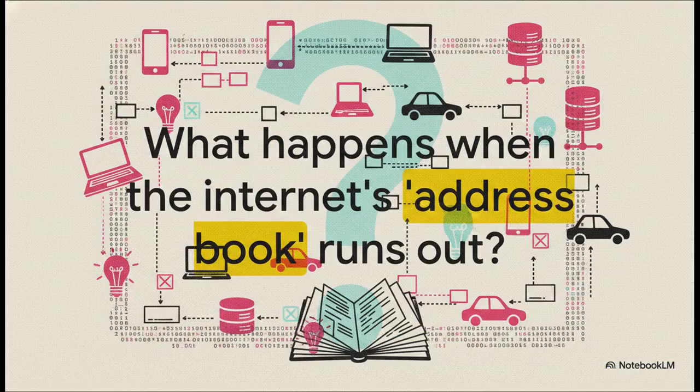But this system, IPv4, was designed decades ago. It has a limited number of possible addresses. So, a final question to leave you with. What happens when we run out? When there are more devices than there are addresses in the digital phone book? Well, that is a story for another time.